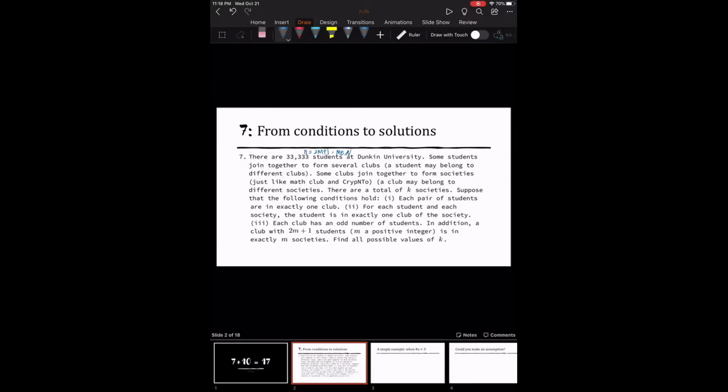Some students join together to form several clubs. A student may belong to different clubs. Some clubs join together to form societies, just like Math Club and CrypNTo. A club may belong to different societies. There are a total of k societies, so notice another variable here.